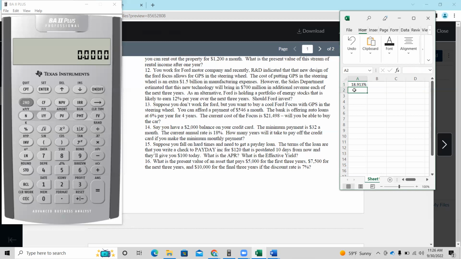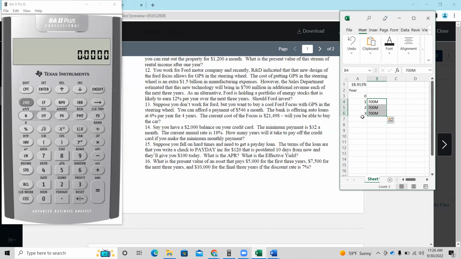So what I want to do also now is take the present value, right? So here is years 0, 1, 2, 3, where year 0 is today. This is going to cost me 1.5 billion today, but the cash flows that are going to come in are 700 million in each of the next 3 years. So what I want to do is take the present value of these future cash flows and then compare it to the cost, where the cost is the 1.5 billion.